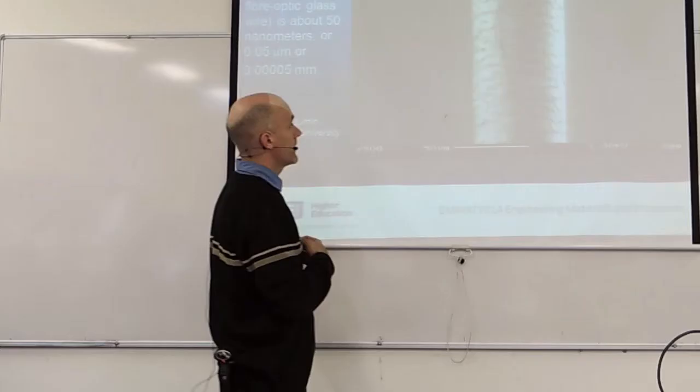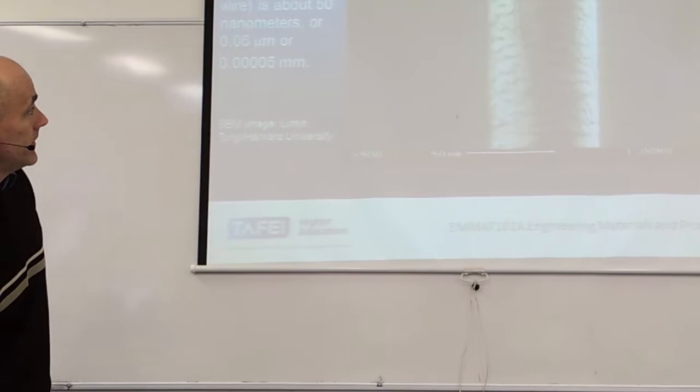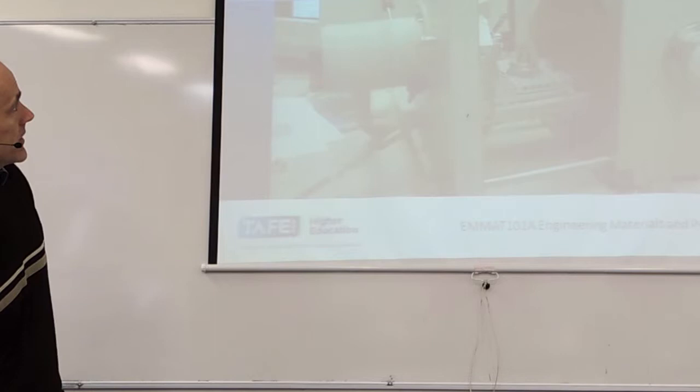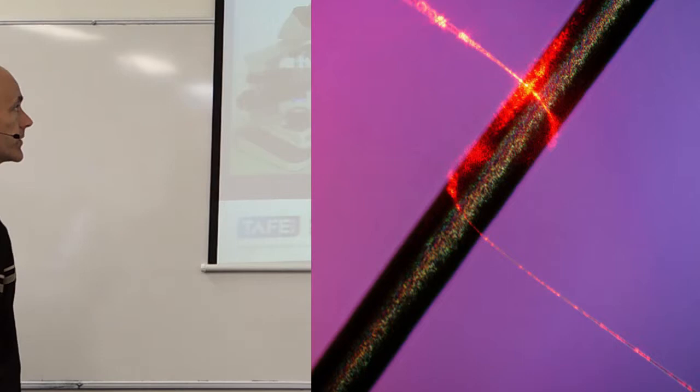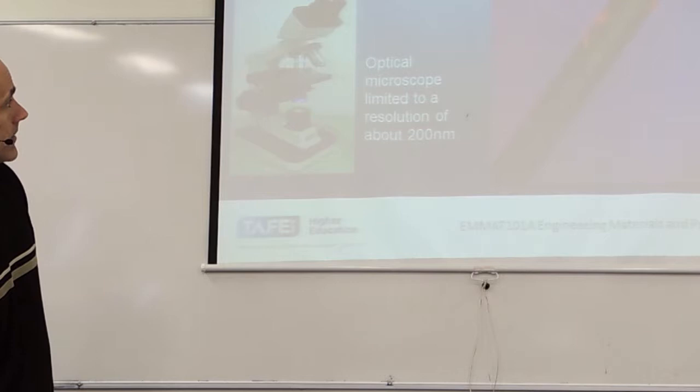I mentioned that you can't actually see atoms. As far as being able to see things, this is a zoom-up of a human hair. But this was not done with optical microscope, this is done with electron microscope, which can look smaller. There's an electron microscope. They have to evacuate the thing so that electrons can be used instead of light waves. This is an optical microscope. That's what human hair would look like with an optical microscope. And you're getting towards the limit of light, so this light is starting to get a bit blurry, a bit grainy looking now, because you can't get any smaller with light waves.